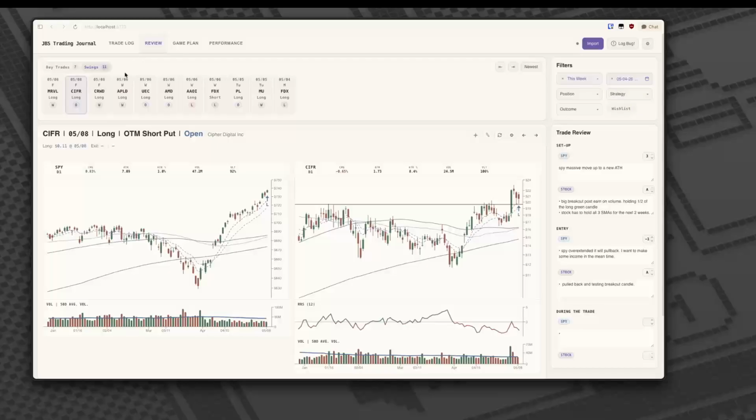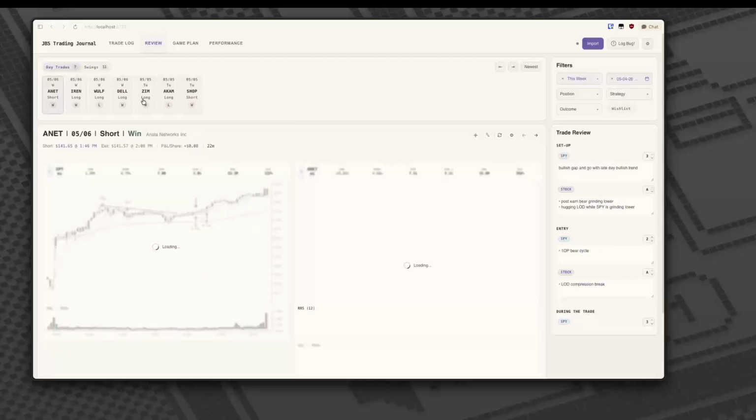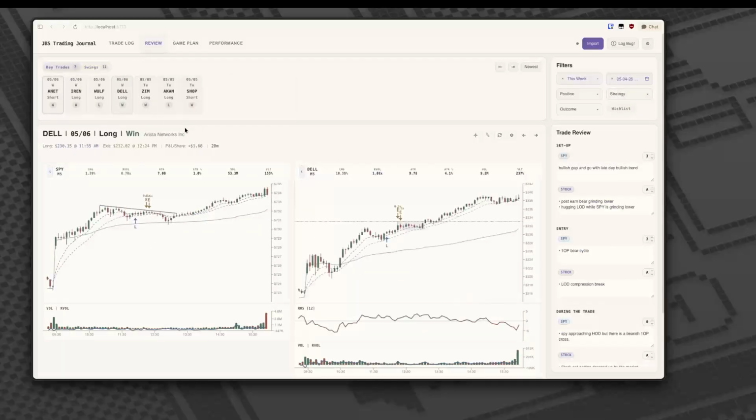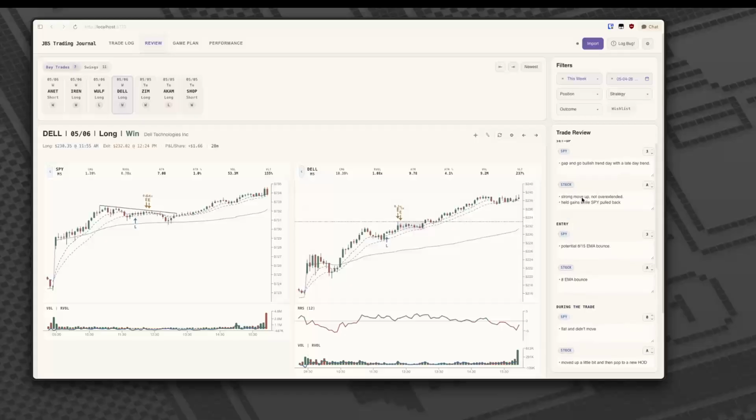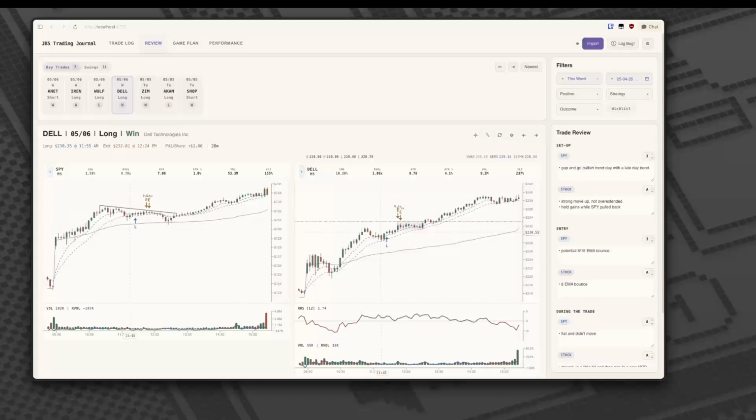For example, for my day trades this week, Dell was my best trade, Dell and Shop. So I can look at Dell and write down all my stuff. I can make it really easy to reflect on my trades, look at these charts and mark them. And doing that exercise constantly, weekly at least but ideally daily, helps me keep a pulse on my craft.